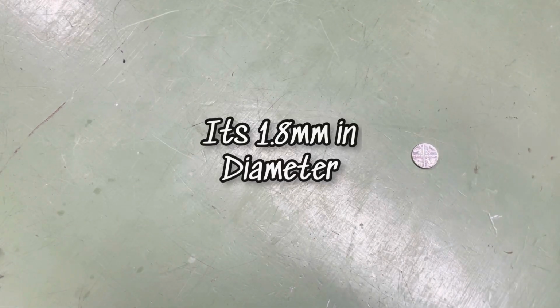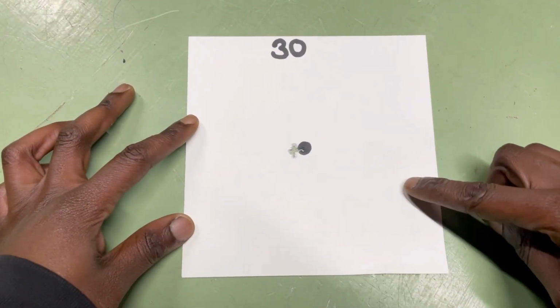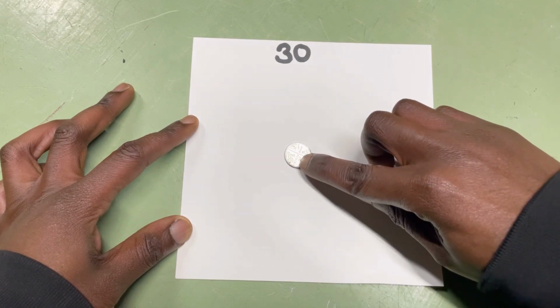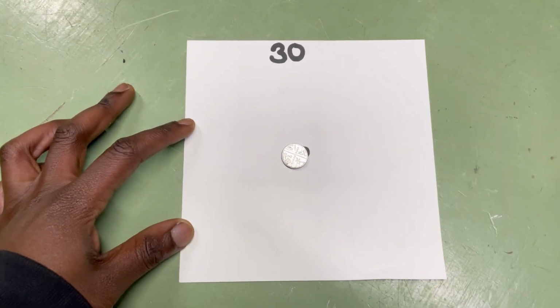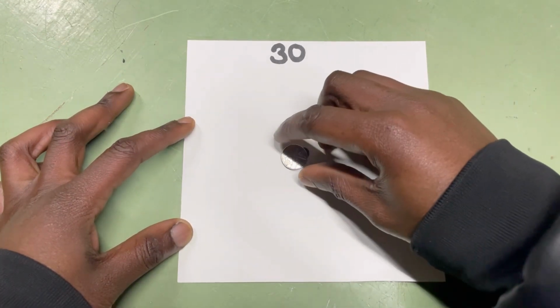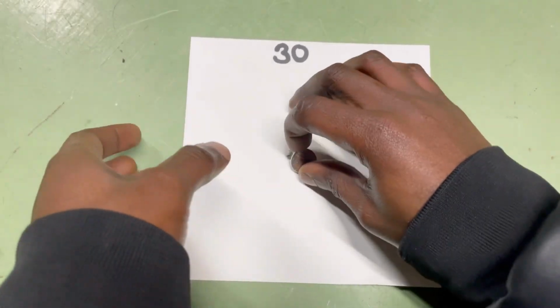Alright, so gang, let's test these groups. I got my trusty 5p there as always. It's 1.8 millimeters in diameter. So, alright, let's start off with the 30. Five shots. 5p covers that easy. Yeah, let's go into the 40 now.